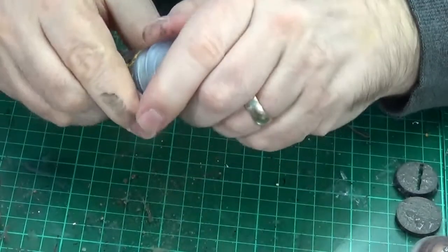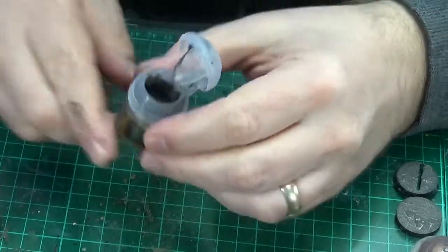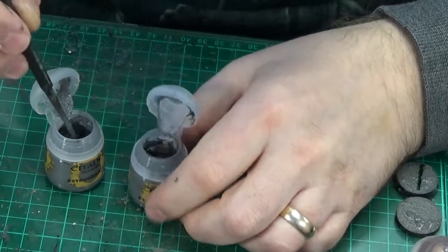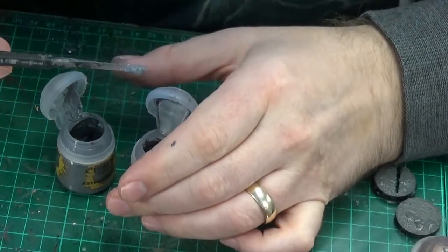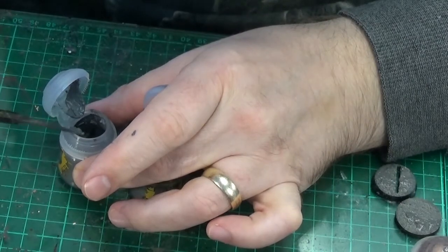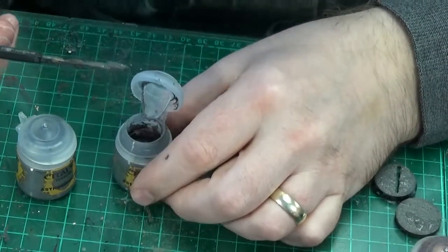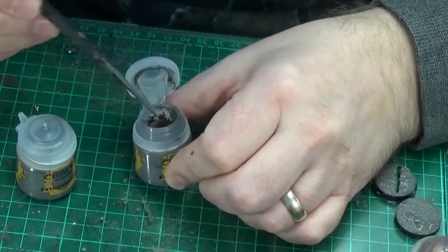This is my own homemade basing paint. It's the same. I think you'll agree it's the same colour and same consistency. So if I get a little bit of the original out, you can see that there. Wipe that off. And if I get a bit of the homemade one out, you can see that. Alright, so there it is.